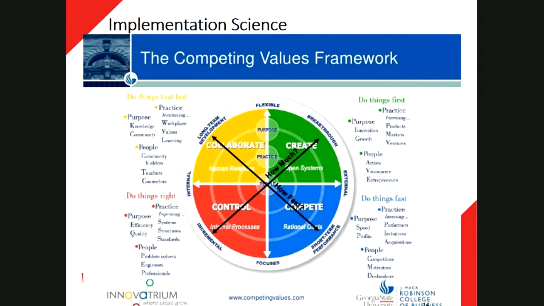The lower right speaks to values that are aligned more so with competing and being competitive and wanting to do things fast. And so here, their goals may be more rational with respect to what you may see there. They value more short-term performance. And then in the lower left, if they value doing things right, then one of their values may be more of control. And so there's more emphasis on internal processes and more focus on incremental changes.